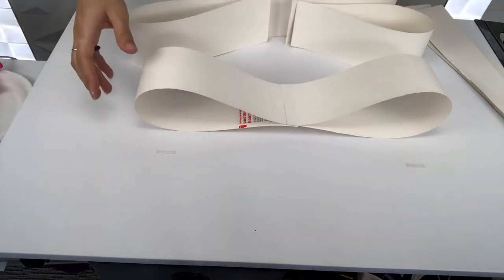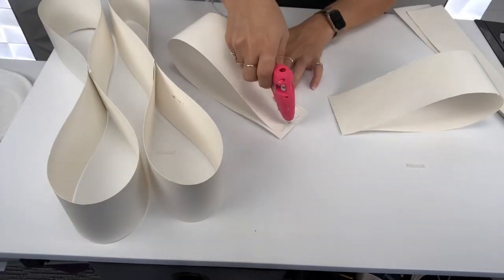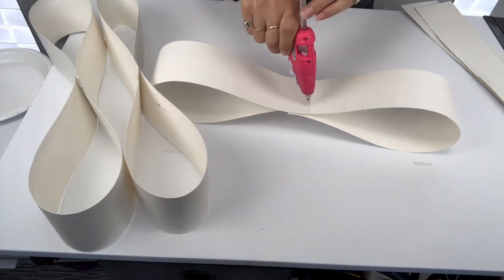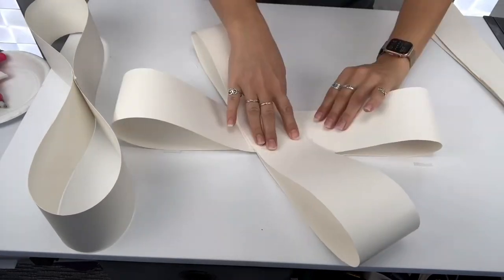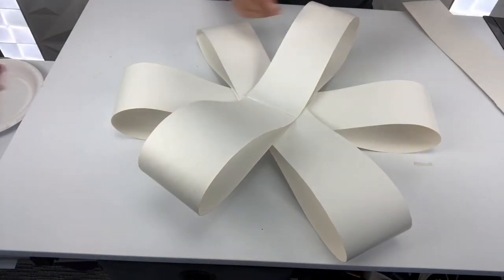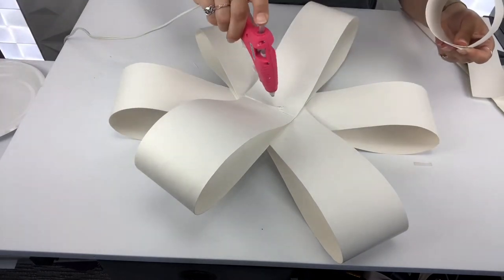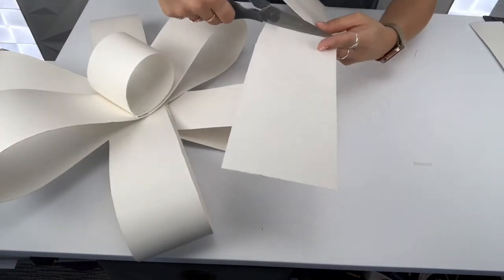Now you're connecting the teardrops — this creates the bow part itself. Put another line of glue, place the other end over it, and press them together so you've got little figure-eights. Then it's time to assemble the bow: put one figure-eight down, add a lot of glue, and place the second one over the glued center at a nice angle — you don't want them perfectly squared up because you need to fit all six pieces onto the bow. Once all six are on, cut off any wonky part of your last bit, add a little glue, and form it into a circle. Then put a little more glue on top of the bow and press the circle into the top — that gives it the lovely bow shape.